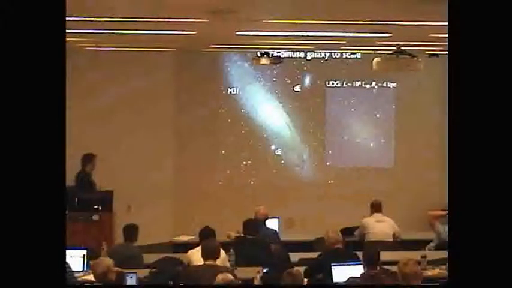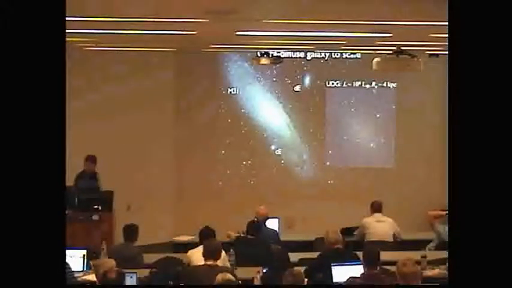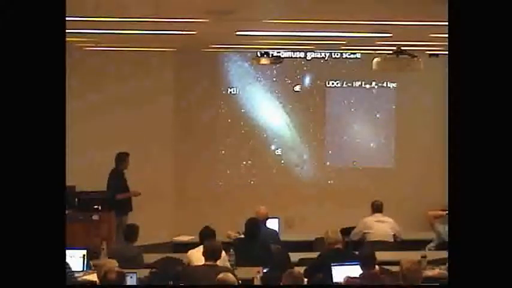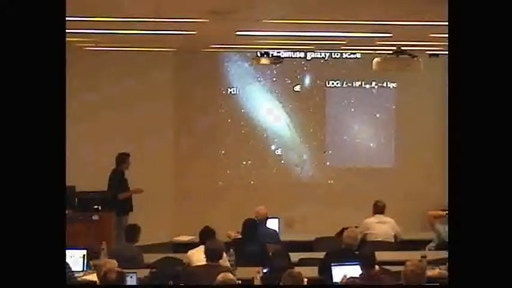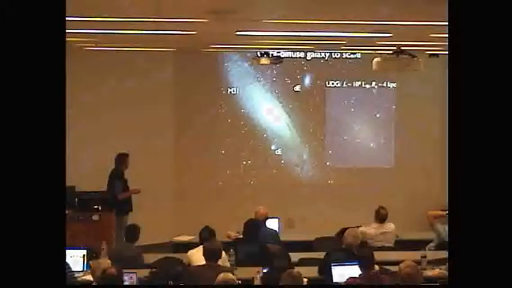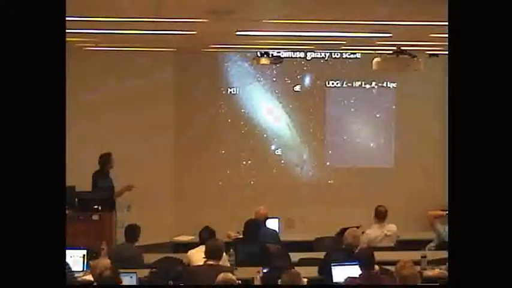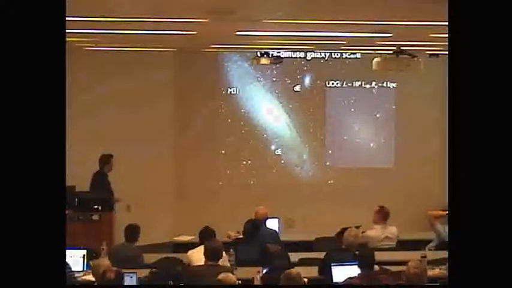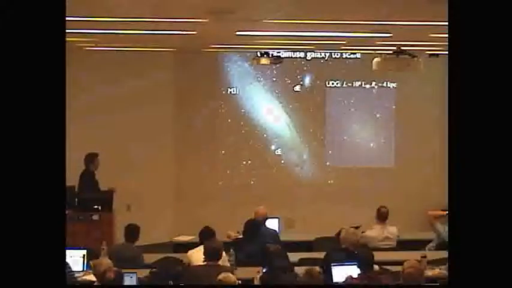And Jean showed this picture already. A nice thing to point out here, I don't have it on here, but these two galaxies have the same luminosity. Okay, and a UCD that I sometimes have on here, you could put a UCD on here, which is even more compact, and it's the same luminosity. Actually, this compact elliptical is a little more luminous, a factor of 10 more luminous. But it's interesting that the same luminosity can come in two totally different size scales, and whatever theory you have for this needs to simultaneously explain this at the same time.